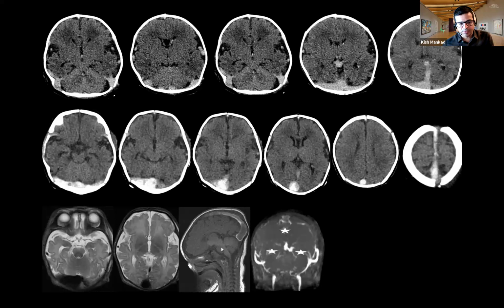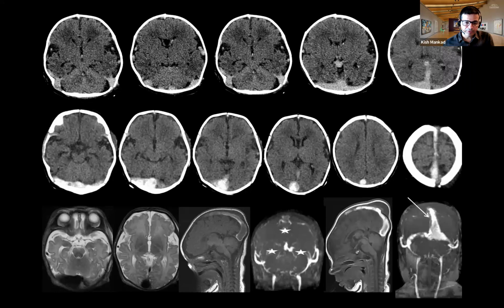This is a T1 weighted sequence, and this is the effect of T1 shortening within the thrombus, sagittal. So you can see the different MRI signals, and it's useful to look at not just one sequence, but different sequences on the MRI, even before you do an MR venogram to confirm this. Unfortunately, this child died because the seizures were uncontrolled and they finally had a respiratory arrest. But we did everything we could in terms of helping with the imaging and confirming it. But you begin to see a lot of pitfalls of the imaging.